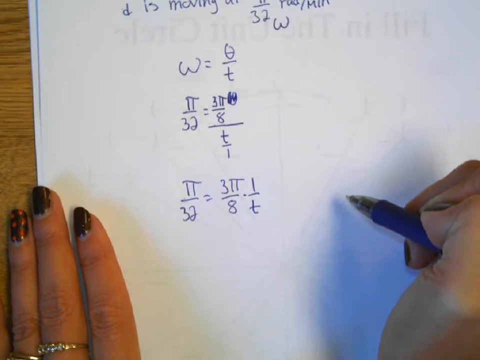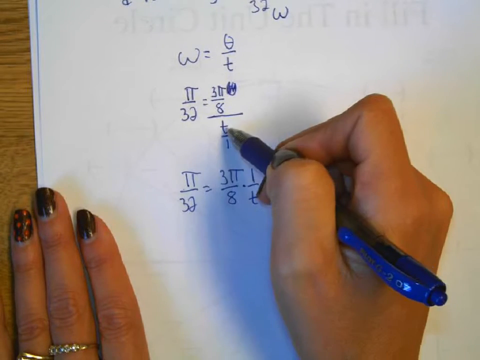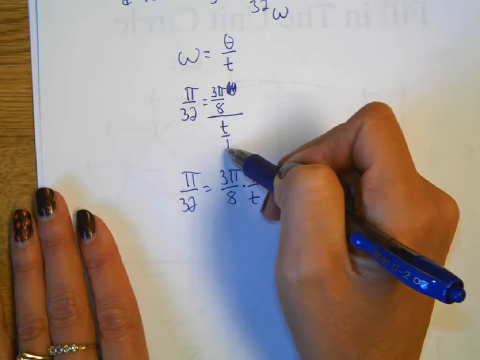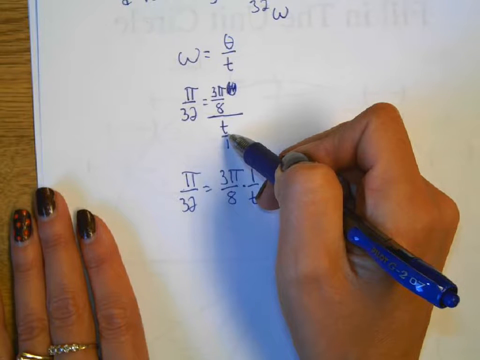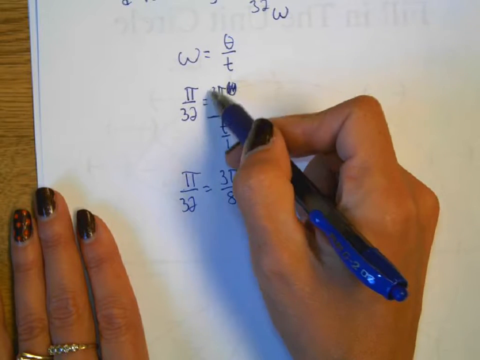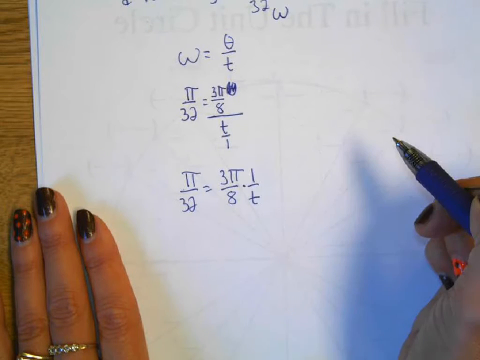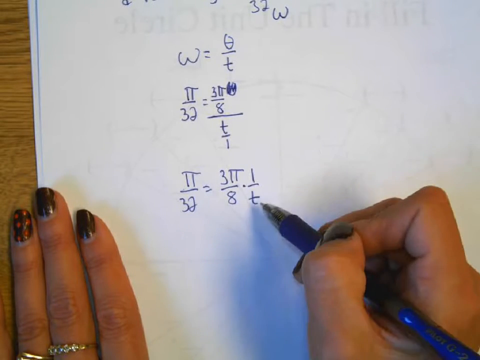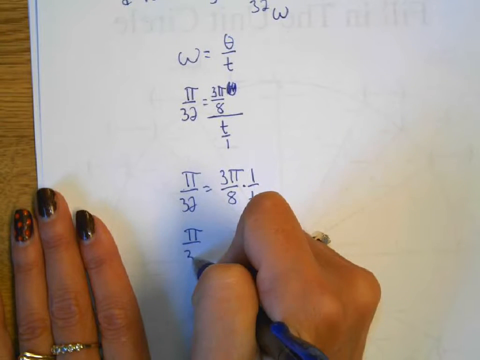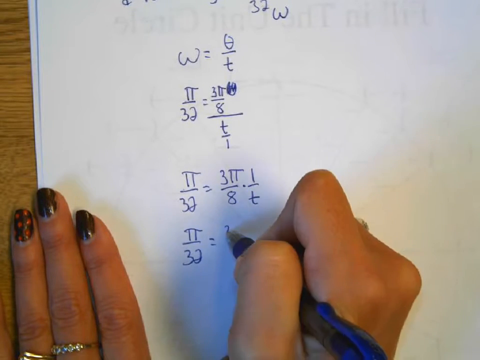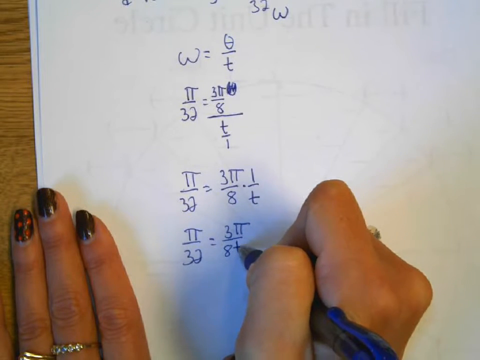So far so good? Austin, you look lost. I got to multiply by the reciprocal of the bottom. So I put a 1 under it, so I had a fraction over a fraction. Seventh grade math says keep the top one the same, flip the bottom one over. So I'm just simplifying this side so that I get just a single fraction here. I'm going to take baby steps through here so I don't lose anybody. So this is 3 pi over 8t.